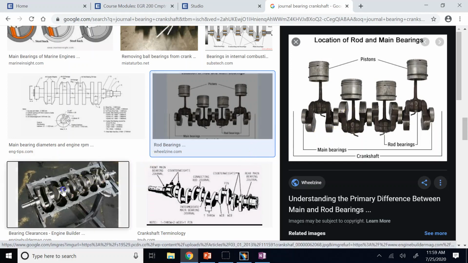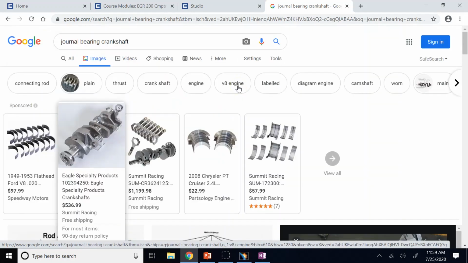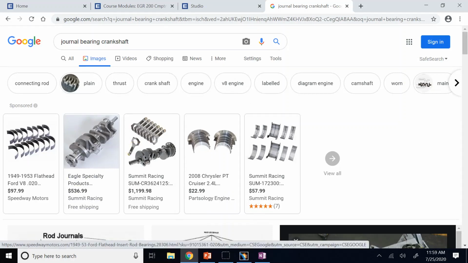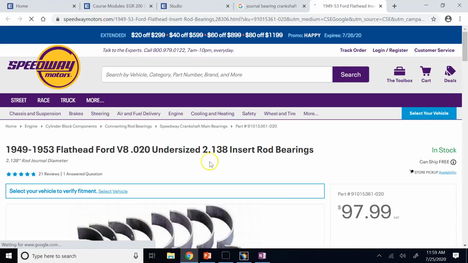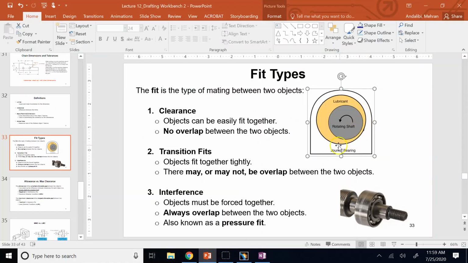So what do we do? How do we mount this crankshaft on what? On the engine body, right? On the engine block. How do we do it? We use something called a journal bearing. And what is a journal bearing? Journal bearings are like holes, and this time the size of the shaft is not bigger than the hole, it is smaller than the hole.